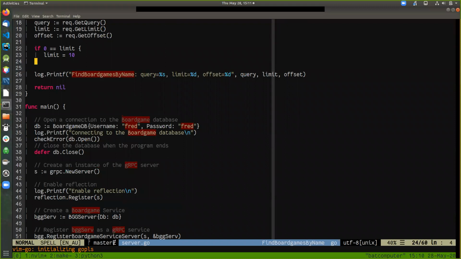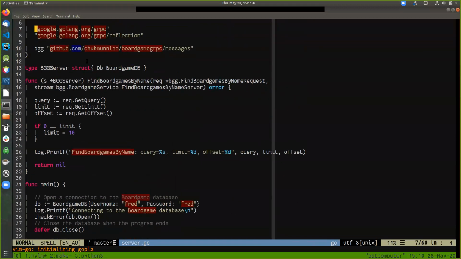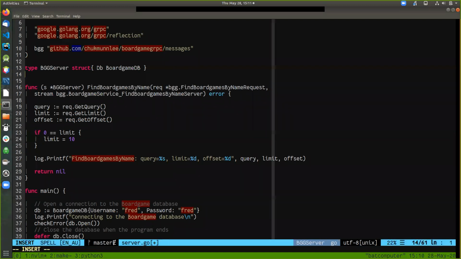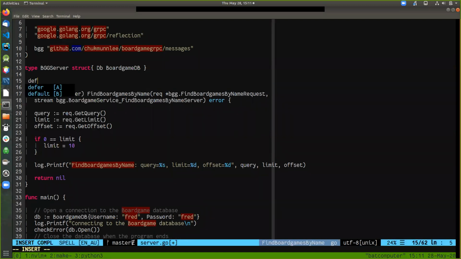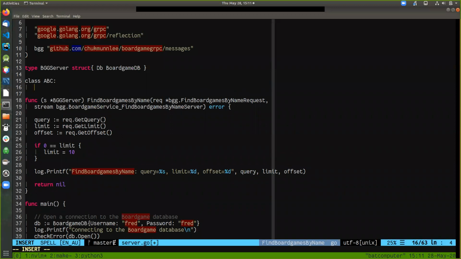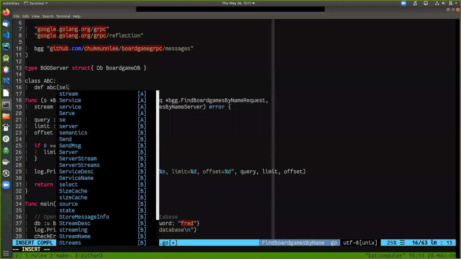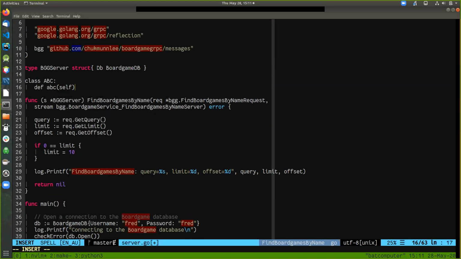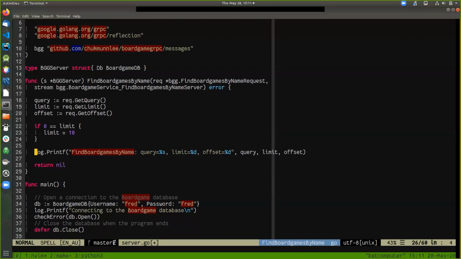So how do we use it? Remember, we are holding an instance of the database, DB, and this is our instance. One way you can think of this instance is, if you're doing Python, you have a function, def. So you're writing a class, and then you have a def and then some function, ABC, with self, for example, like this. So this thing is self in Python. Now we use this information.